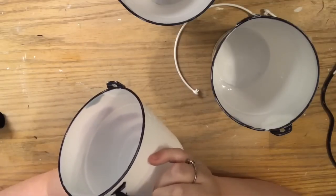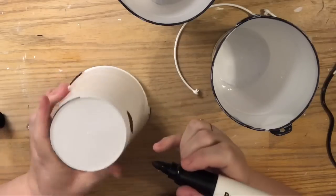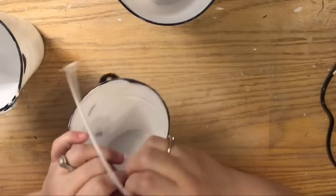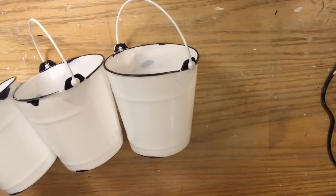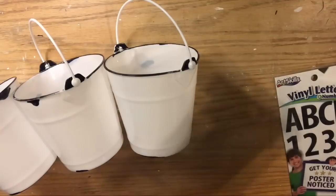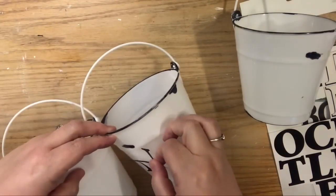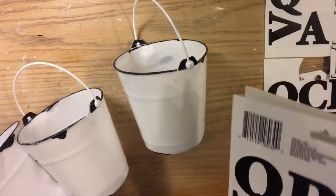Okay? Now, we are showing you how to do the chips. If you've ever seen one of these in real life, you know that the chips usually end up being round. I'm thinking it's because of the conical shape of the container, but I'm not 100% sure why they don't come out like square chips, but that's what happens. So you just try to keep an organic shape. I call them little amoebas, so you just draw a little amoeba on there. I like to put some at the top and the bottom and around the handles where they get worn. So now I'm just going to take the ends from the Dollar Tree's poster board stickers.